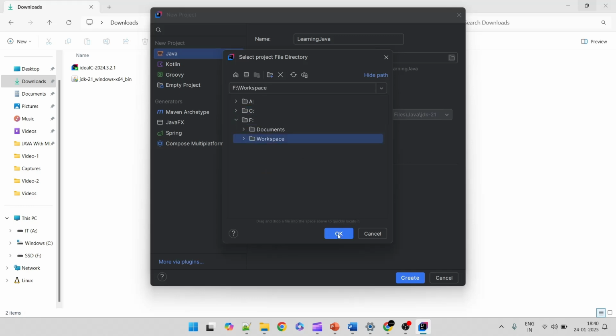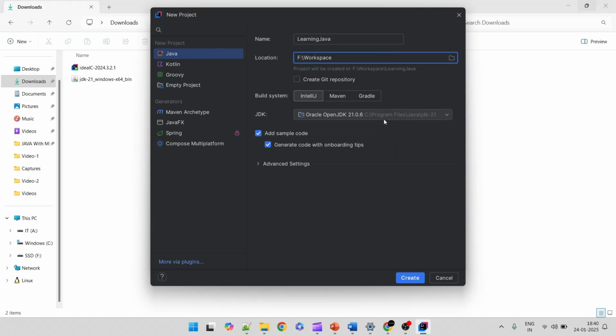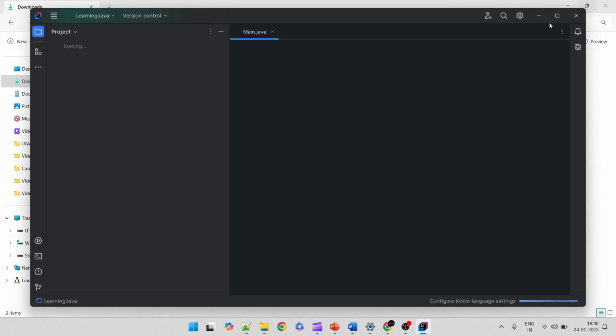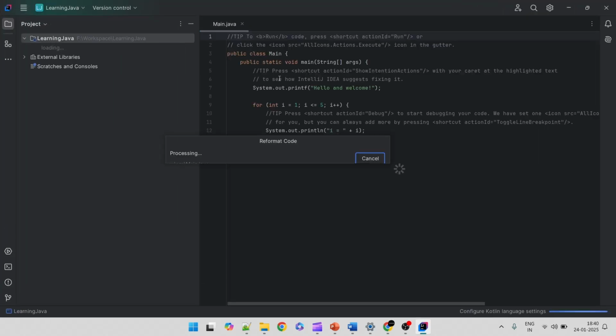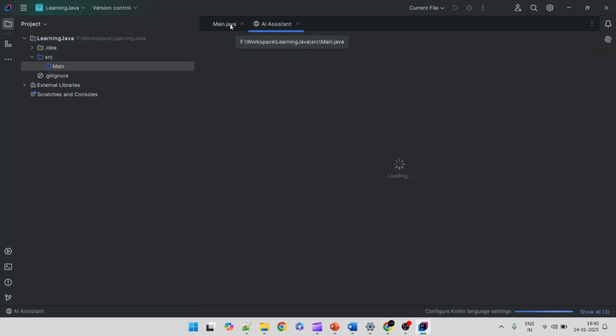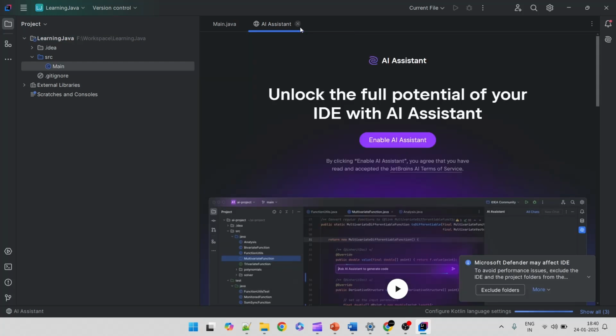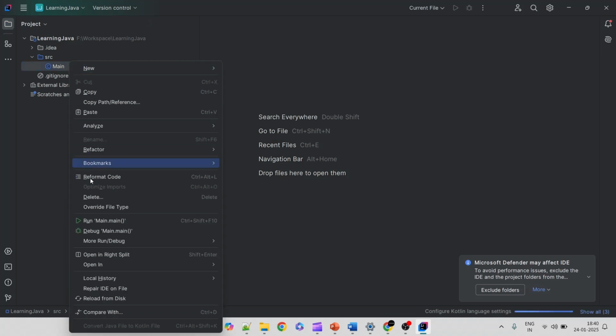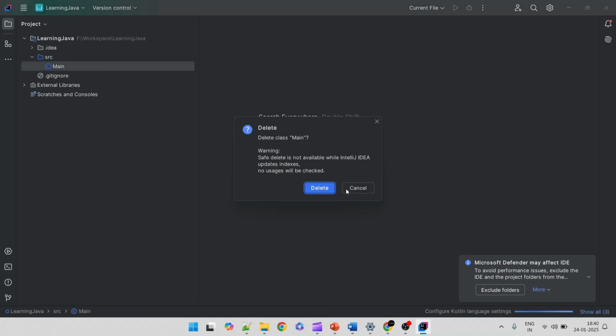I'll select the F drive workplace. It automatically detected our Java 21 version which was installed here. Just click on create. That's it. Your project is created, and by default a class is generated. You can close this. We'll do it from fresh.